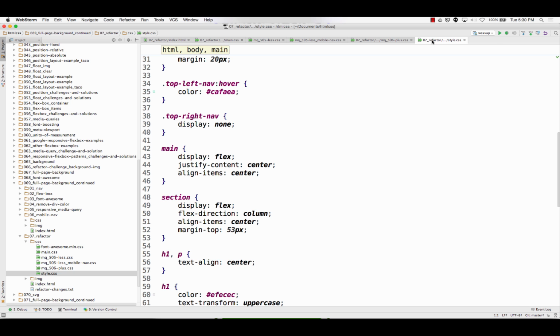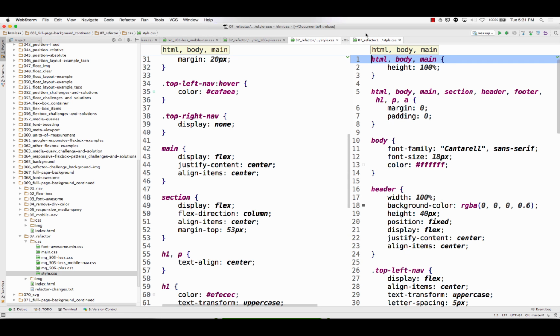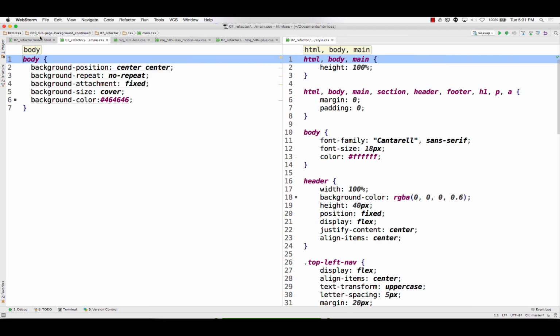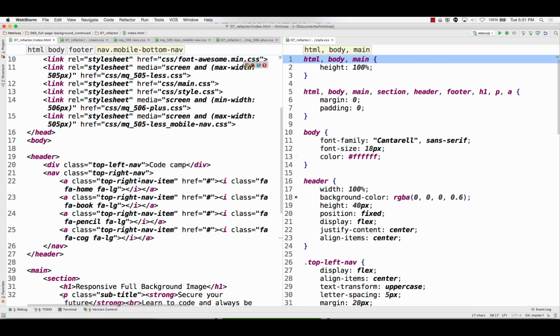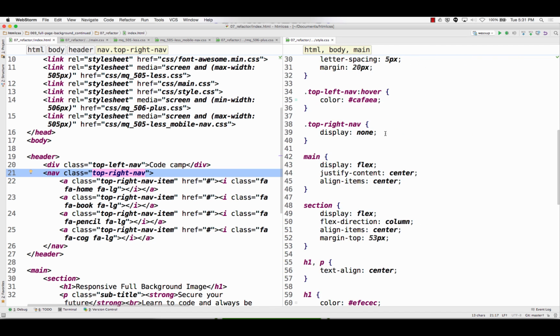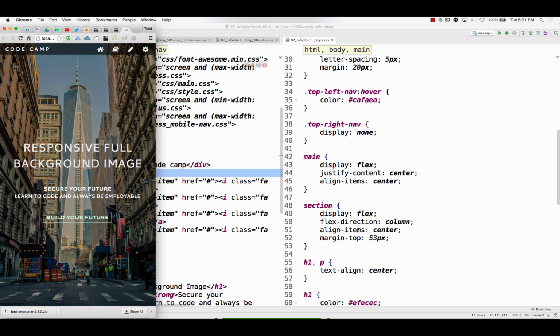So that's the top right nav. So that's kind of a cool thing. Top right nav, display none initially, which gives us this.